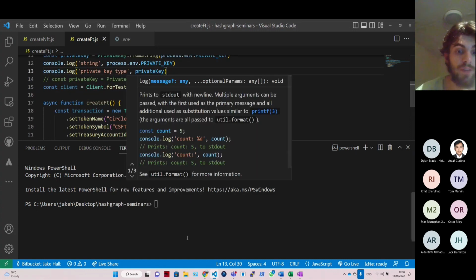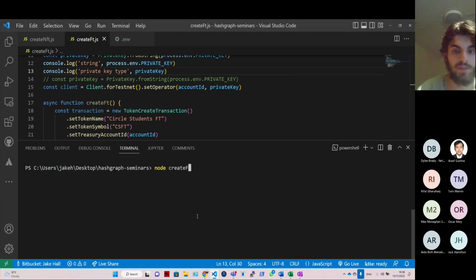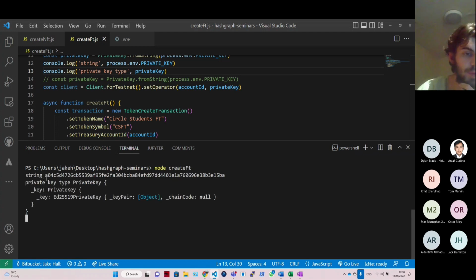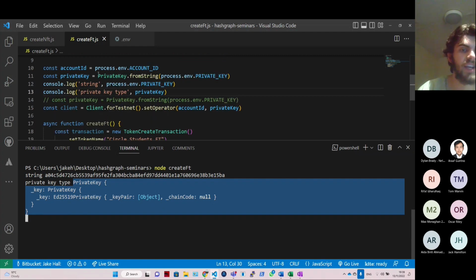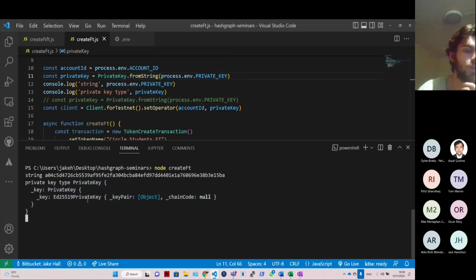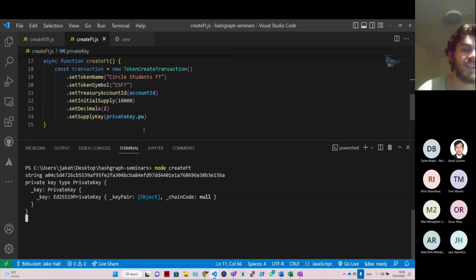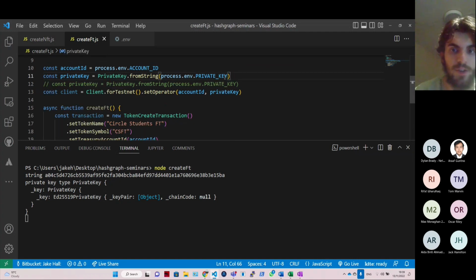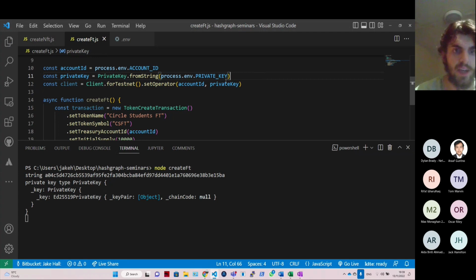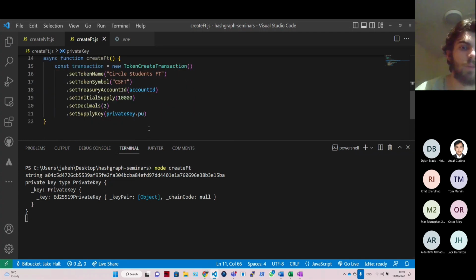Now, if I run this code now, code create. As you can see, we've got our string, which is here, and then we've got our private key, which is this new object. So that's basically behind the scenes, Hedera Hashgraph is converting it, and it's one of the properties within this object which allows us to then access the public key, which allows us to set the supply key. Appreciate if that's a bit confusing. It's not totally necessary to know, and obviously, just basically do it, and then we'll be able to get the correct format for the public key over here.